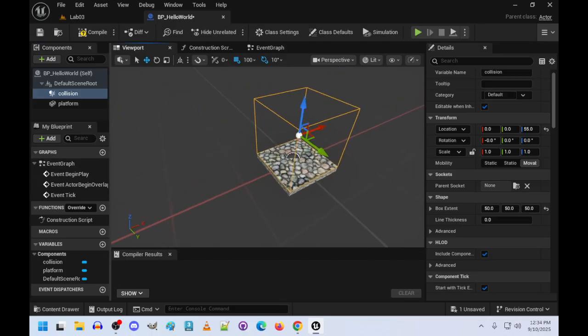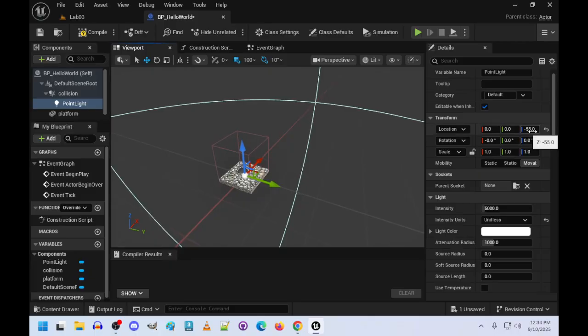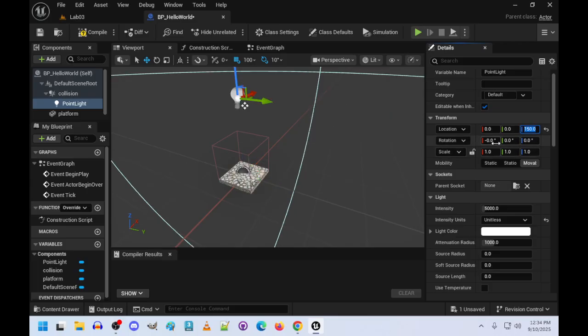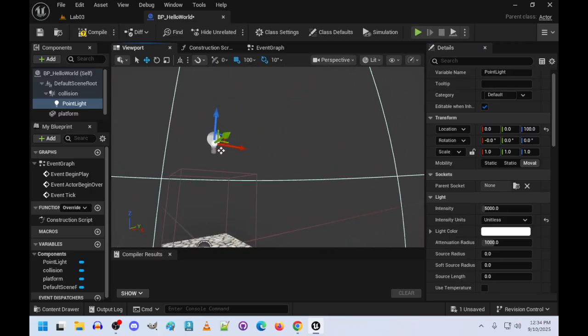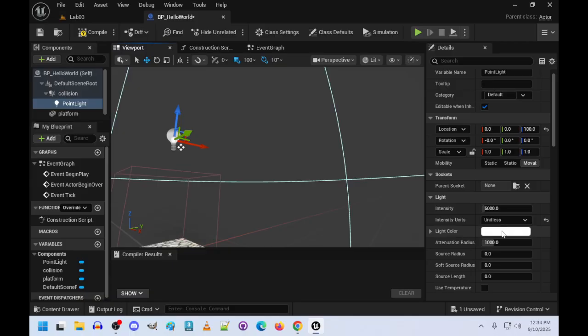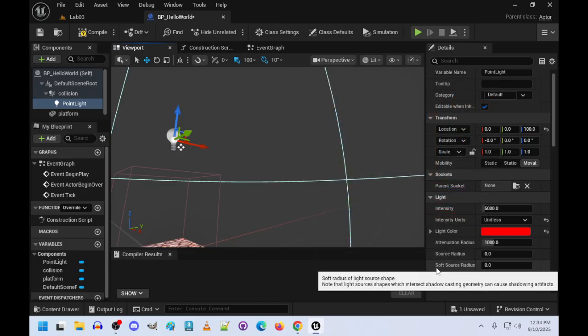And finally, the last piece that we will need is a point light. And we'll move this up to, we'll say 150. We'll do 100. There we go. And we'll just give it a light color. We don't have to, but we'll just give it a light color for our purposes right now. That's red. We can go in later and adjust that light color on the entity itself.